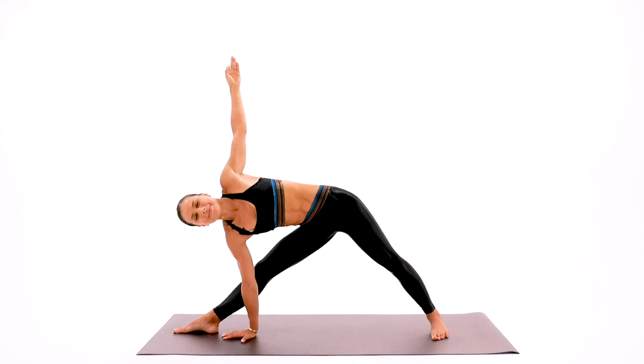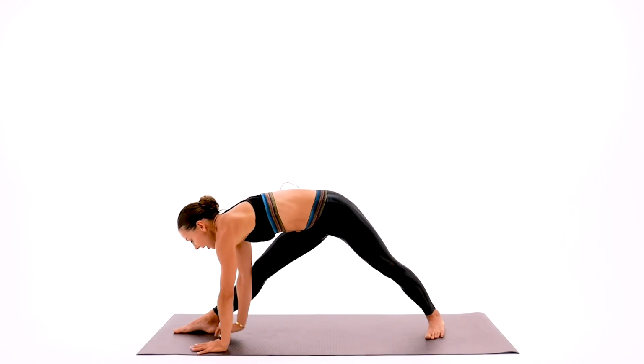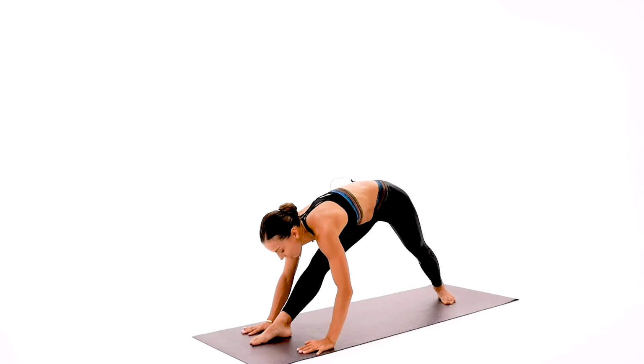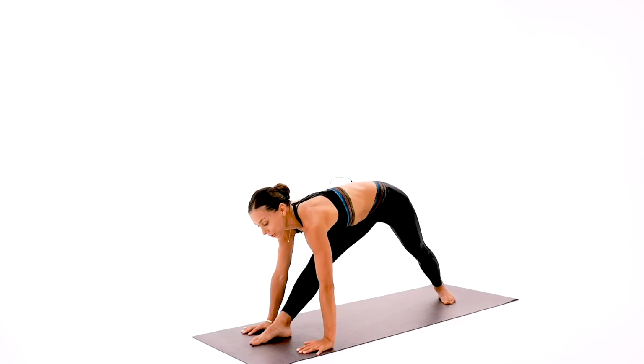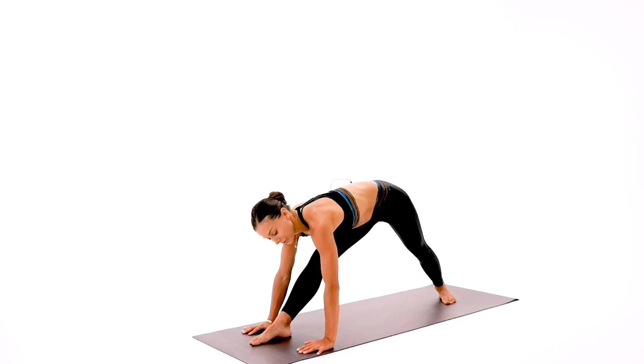Just a couple more breaths. Good. That's nice. Let's fold forward, and after our forward fold and a few flows to the front and back to extended straight, we're gonna go for the revolved triangle.